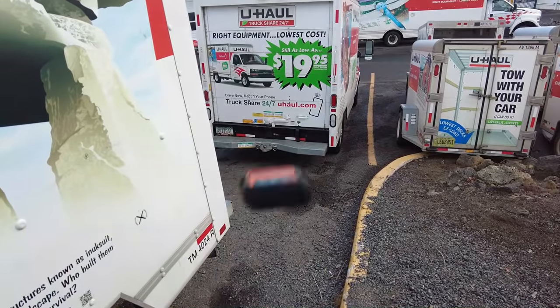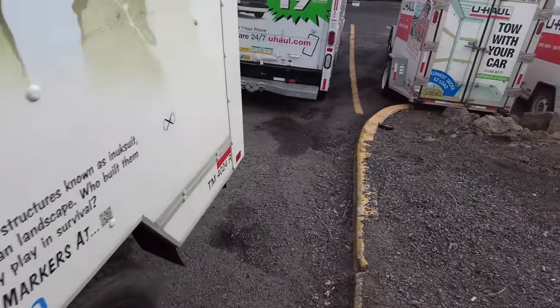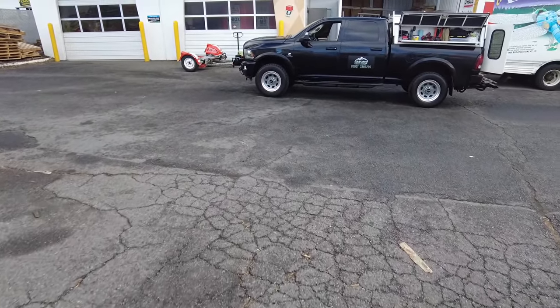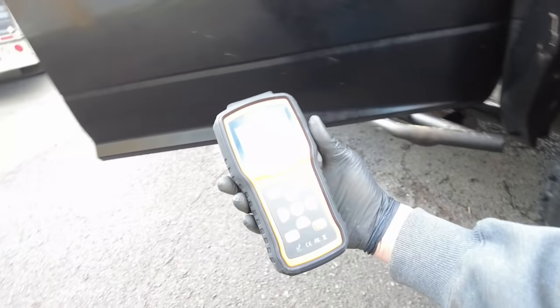So I'm gonna do things like, you know, throw it, maybe kick it a little bit, maybe step on it, I don't know. Still on, so that's a start. Huh. Okay, let's put it back in the truck. Really? It couldn't have landed any more center under the truck. I guess that's karma. Still seems to be in one piece. We will continue to test it. After a month or so of holding up to that, I'll tell you if it's any good or not.